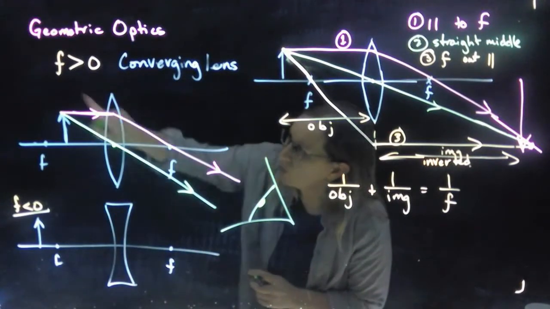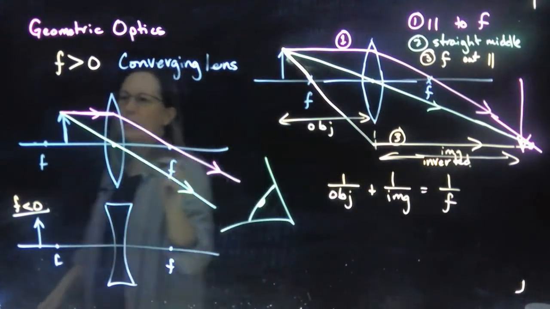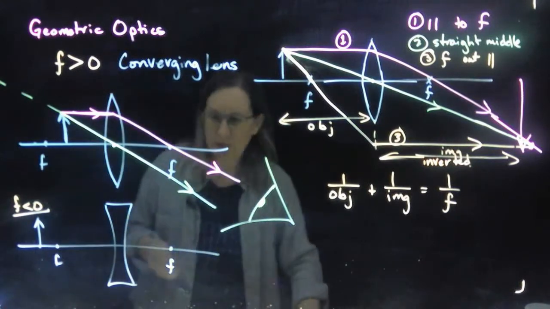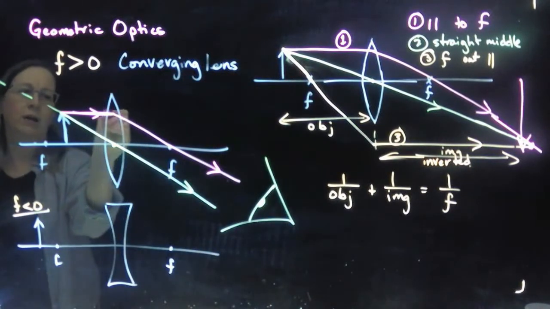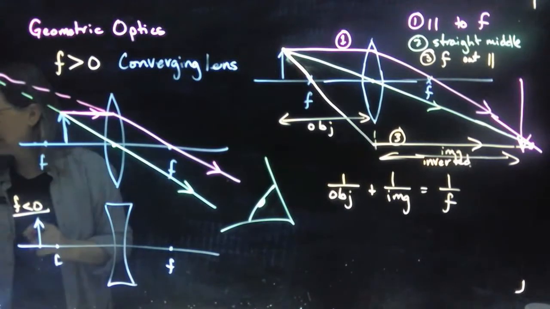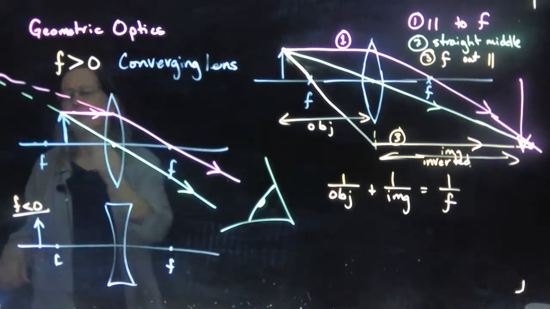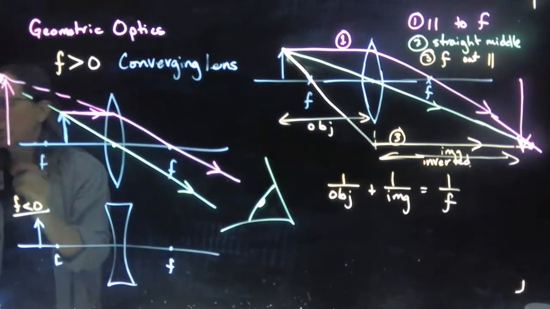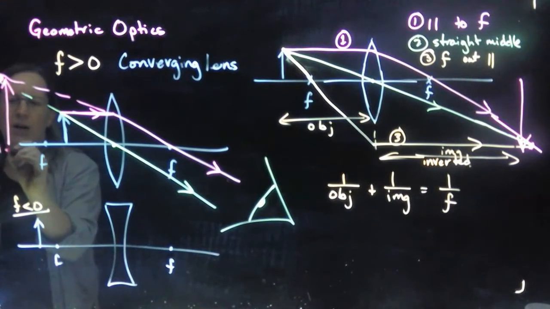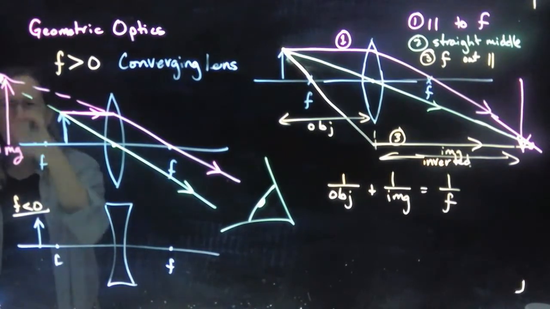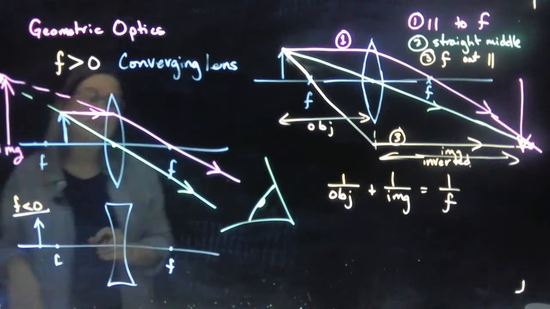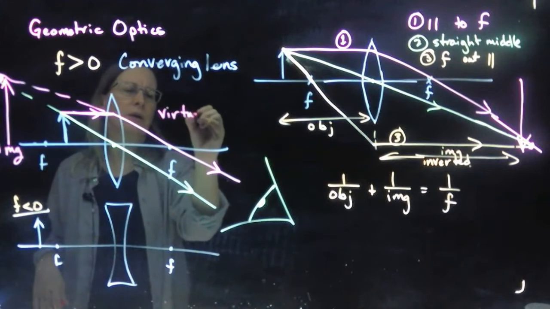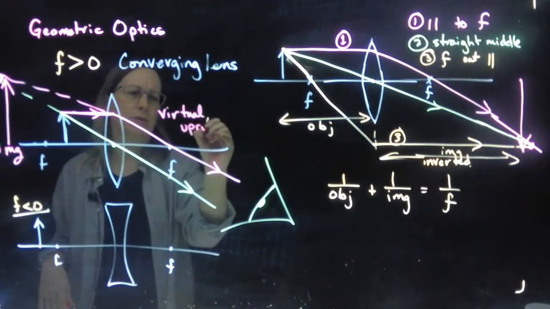So I'm looking through this way, and what I'm going to see is that from my eye's point of view, these rays, which went on a straight line, together go off in this direction, and so now I'm off screen over here, and there's my image just off screen here. My image is upright, but the light is definitely not there. So this is a virtual and upright image, right?